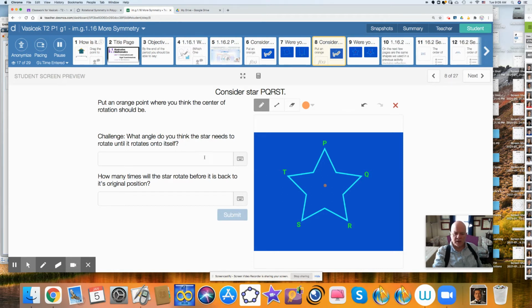And then I asked what the angle was, and many people said it was 60 degrees. If I were to divide this into 5 figures going each to the vertex, you can see that I'm going to have 5 pieces. The whole thing is 360 degrees. If I take 360 degrees divided by 5, I don't get 60 degrees.